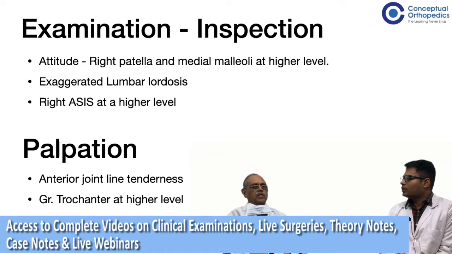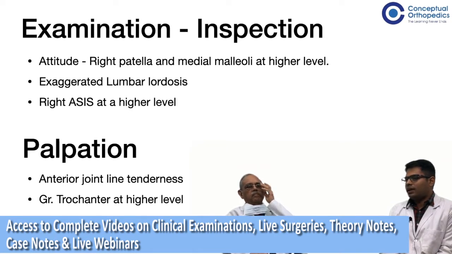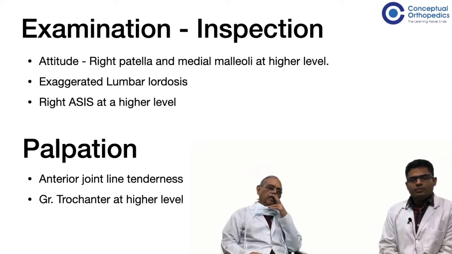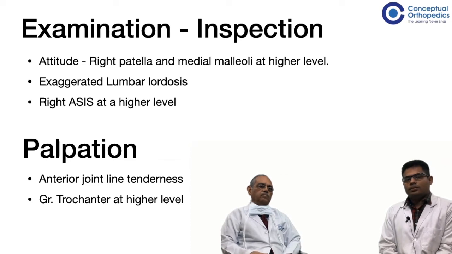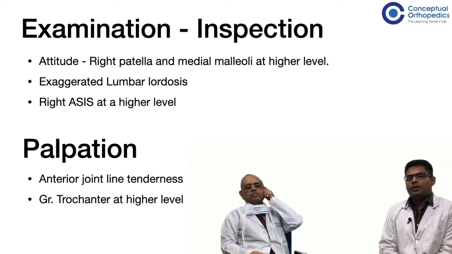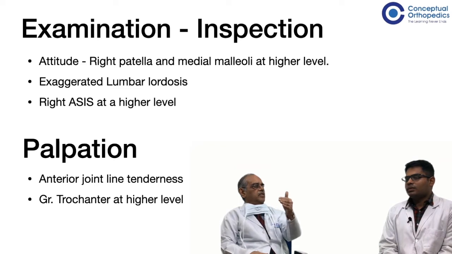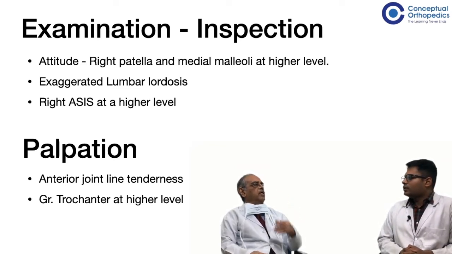What will lumbar lordosis tell you, both in the supine and in the standing position? Sir, if there is an exaggerated lumbar lordosis, then it will tell me that there is a flexion deformity of the hip, sir. Then that is most probably a flexion deformity, right? Now you come to the palpatory part of it. Even with the patient standing, what all things do you look into? Sir, on palpation, I will confirm my inspectory findings, and before that, I will look for temperature and tenderness, sir. Good. After that I will confirm my level of the anterior superior iliac spine. And also I will look at the femoral triangle and the anterior joint line, if it is present or not, sir. Yes. You look at the anterior superior iliac spine and the tenderness at the greater trochanter, right? And I already mentioned if the patient has shortening, you will keep the other limb in flexion. Yes, sir, or the same limb in equinus deformity, right?